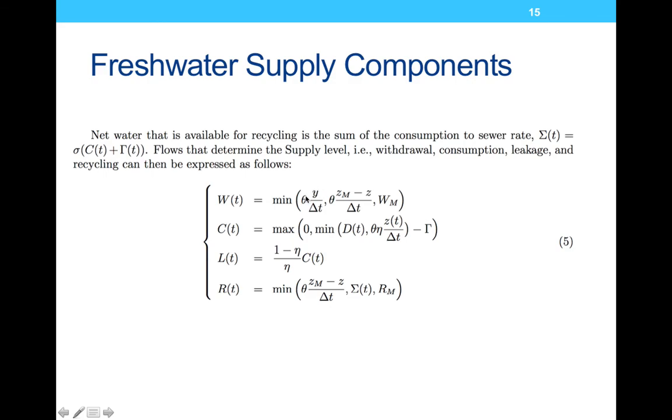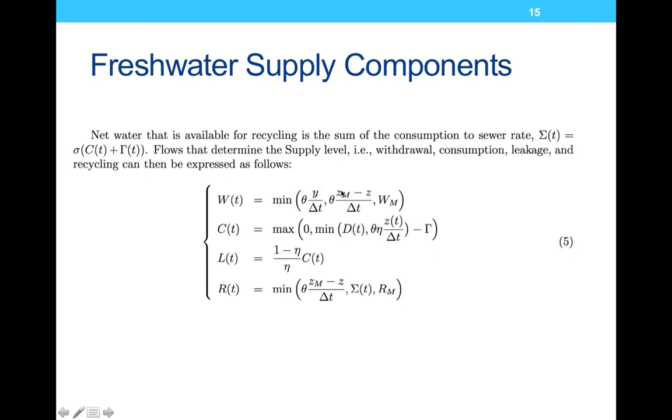Remember the assurance factor. The assurance factor is less than one, so it's a fraction. The general idea is that we use it as a protection: we don't know exactly how much water there is in the source at any given time, so even if we have a good estimate of it, we're going to only withdraw a fraction of that. That's why we multiply by this assurance factor. So that's one of the factors that goes into withdrawal.